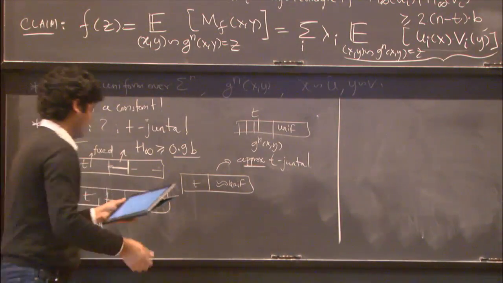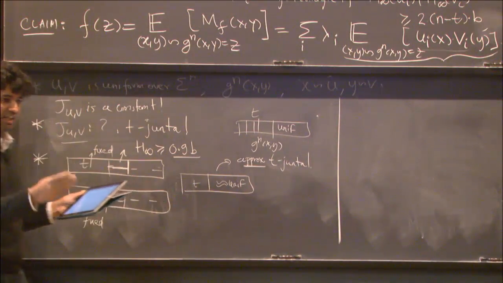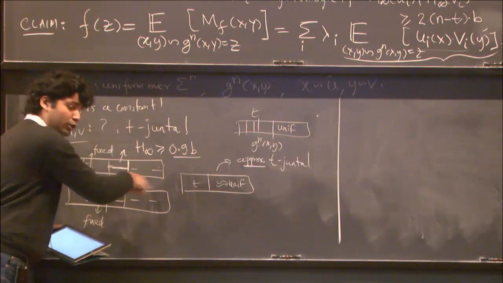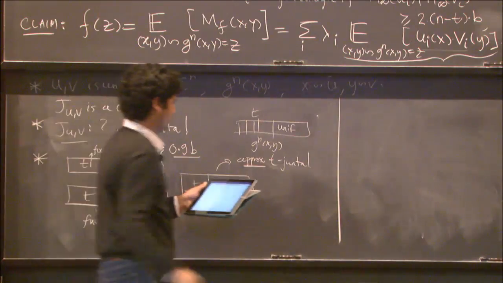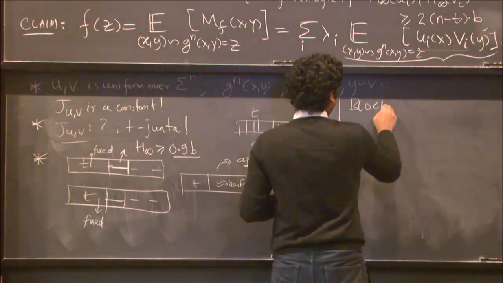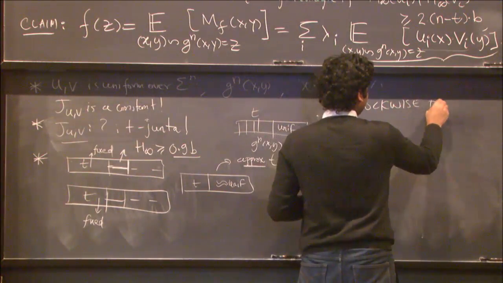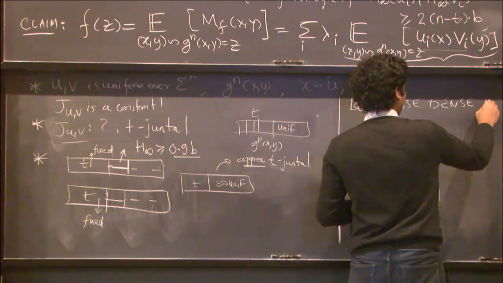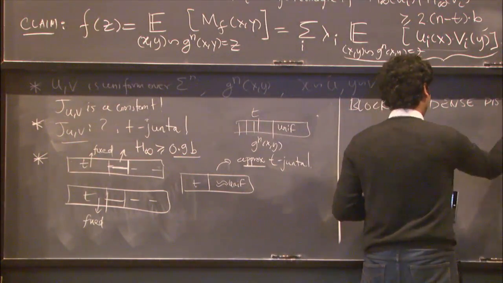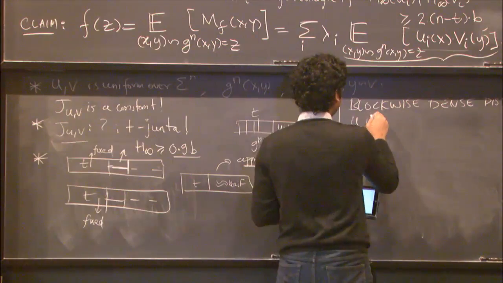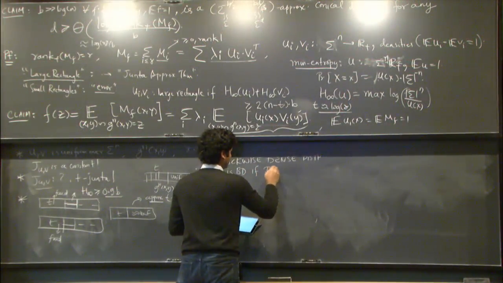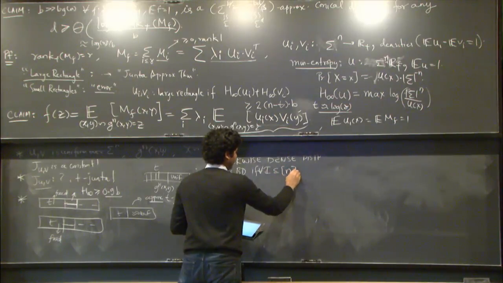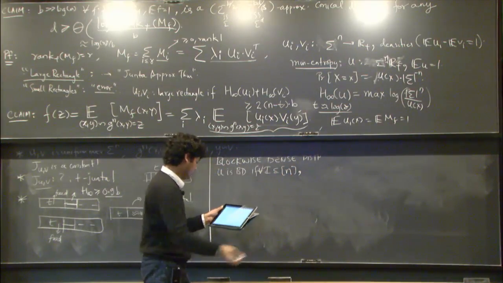So now let me generalize, as Avi pointed out. I don't want to use independence across blocks, so I want to introduce some kind of relaxation of this property. I'm going to define blockwise dense distributions, or densities. So I say that U is blockwise dense if for all blocks i, the n small n blocks now.